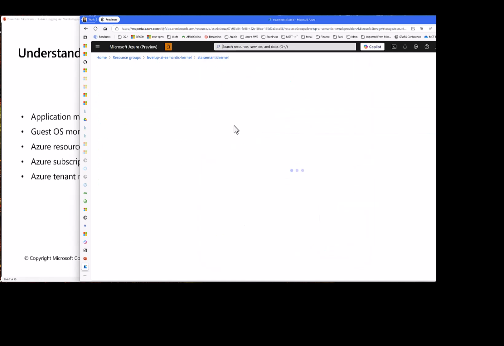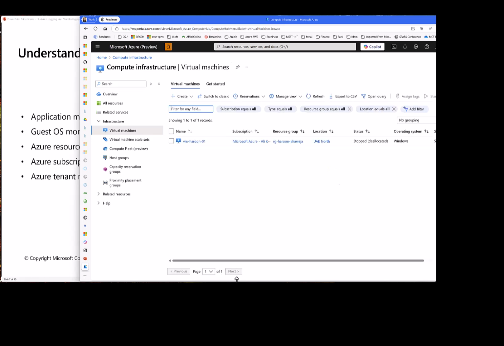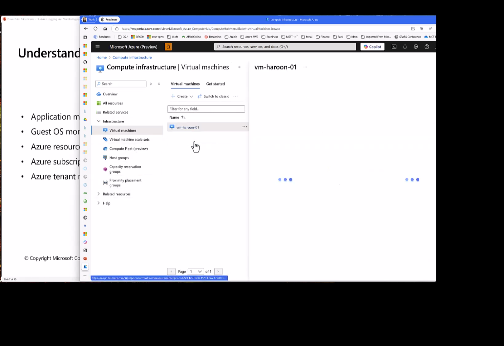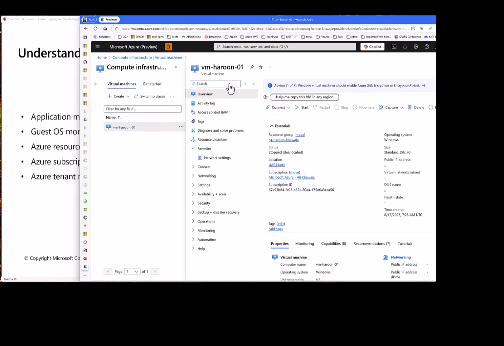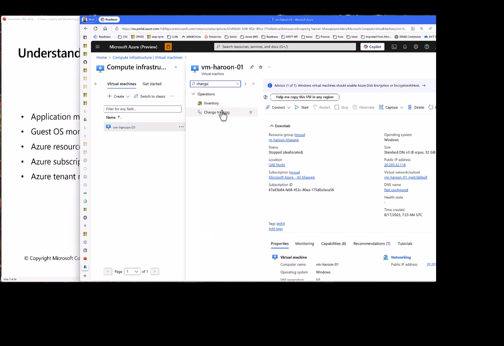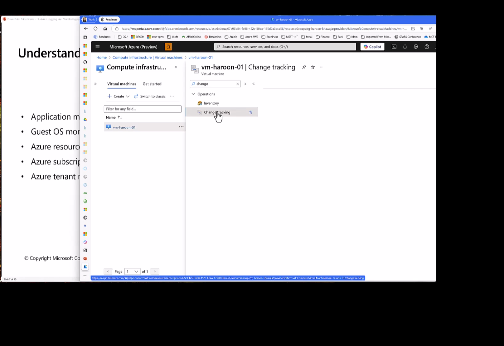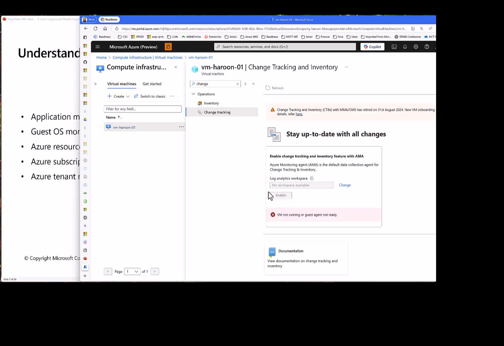Virtual machine, and if I go over virtual machine, I can basically, for example, enable what we call change tracking. Right? So, these are all part of possible solutions, right?